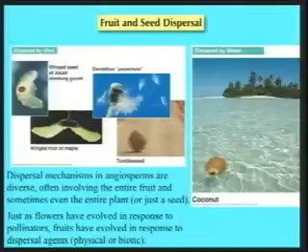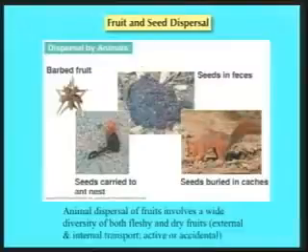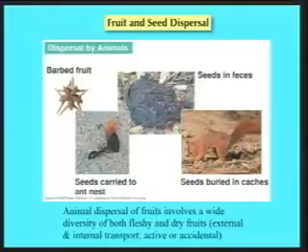So there's a lot of innovations associated with wind and water dispersal. But animal dispersal is equally impressive, and it involves both fleshy and dry fruits, and it can be active or it can be passive. Passive dispersal, in the most extreme sense, is where the animal just brushes up against the plant, and the fruit or the seed, if the seed's the dispersal unit, has some sort of sticky exudate on it that causes it to adhere to the animal, or it might have hairs that have hooks on them.